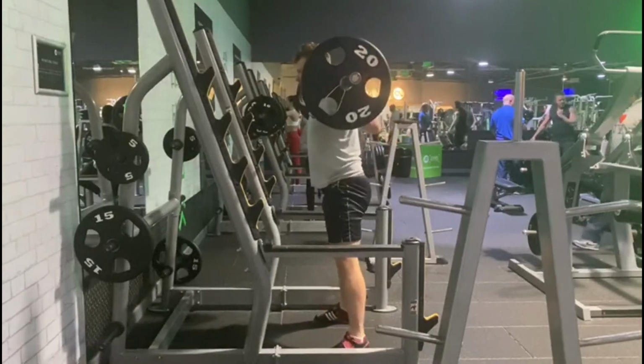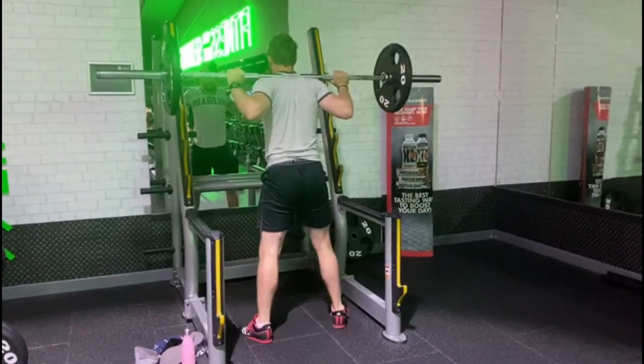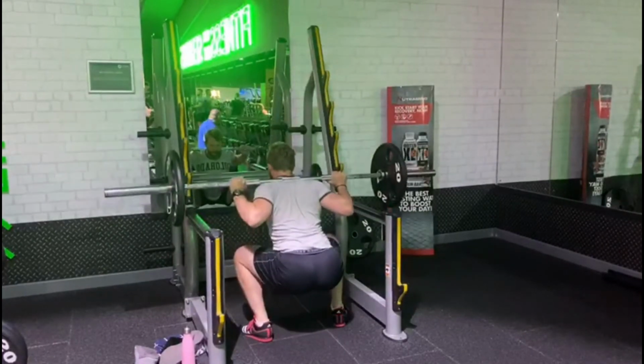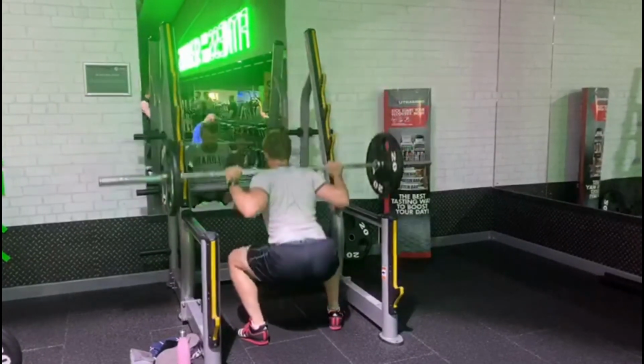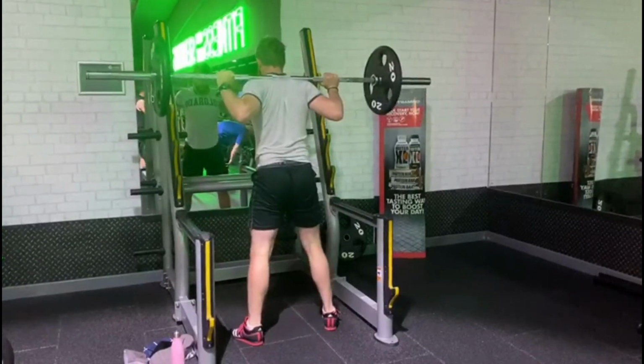We should focus on pushing the floor away using the entirety of our foot and not just pushing through our heels, as this again helps to maintain the bar's position and orientation over the midfoot. There should be no movement at the torso during the descent or ascent other than a slight increase in torso angle, which helps to maintain balance as the hips move backwards.